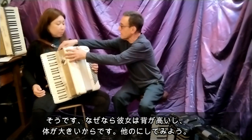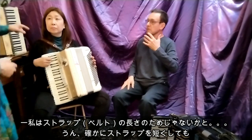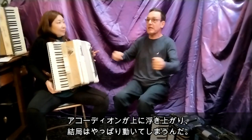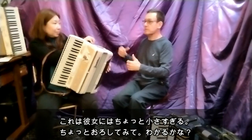So let's take that off now. Well, I think it's the straps. But even if you raise the straps up, the accordion's going to go high, and it's going to move again. It's just a little small for her. So let's take that off. Make sense? Okay.